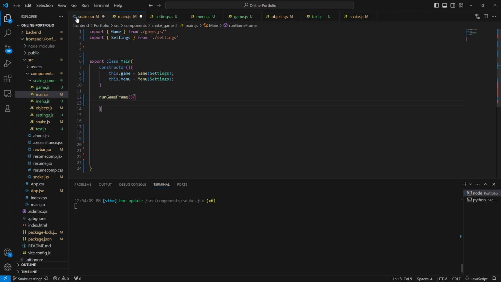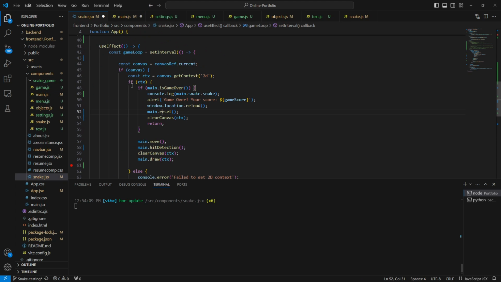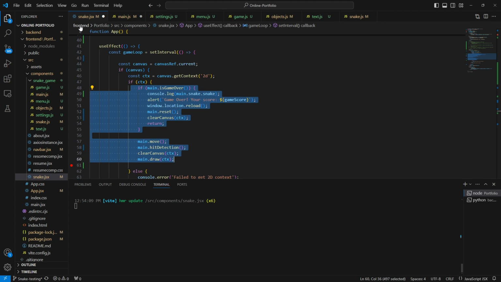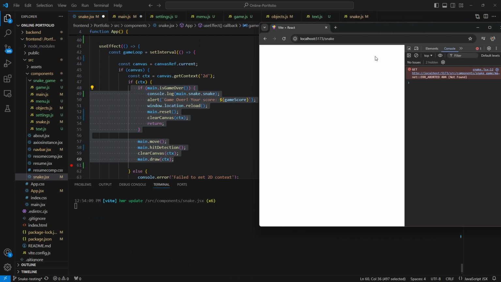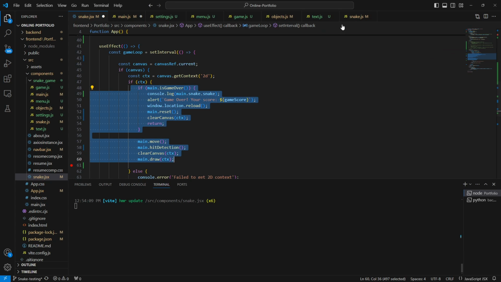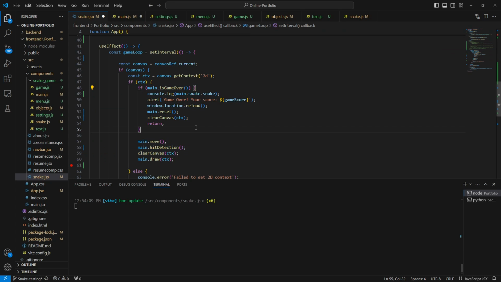So essentially we want all of this logic to happen inside of our JavaScript instead of inside of our React. And then that way we can focus on having the actual web page and then the game being completely separate objects. So if something breaks, the whole website doesn't break.